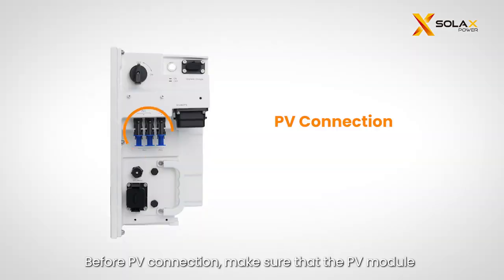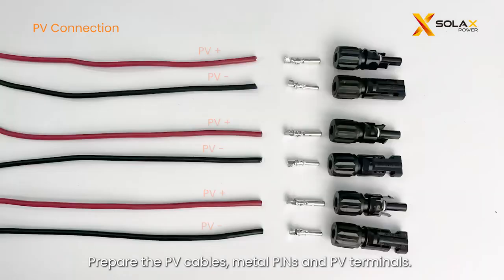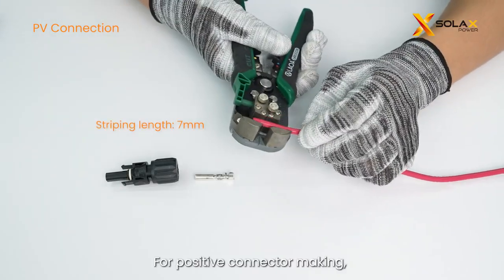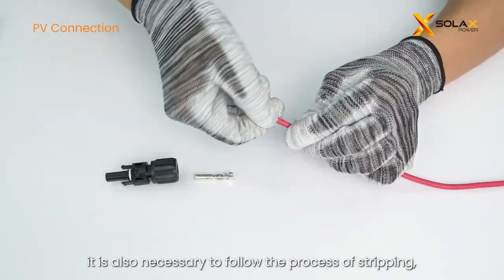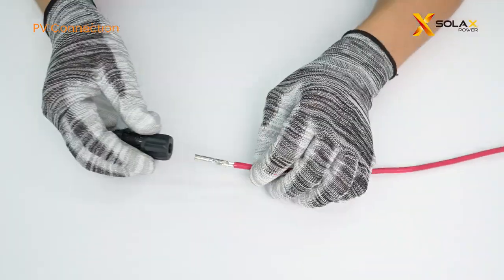Before PV connection, make sure that the PV module output is well insulated to ground. Prepare the PV cables, metal pins and PV terminals. For positive connector making, it is also necessary to follow the process of stripping, crimping, and fastening the head.